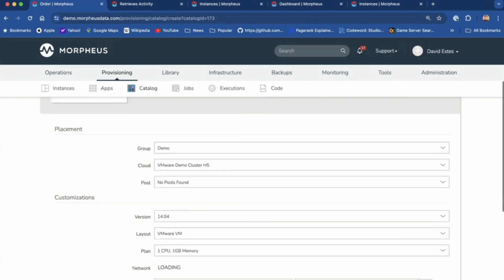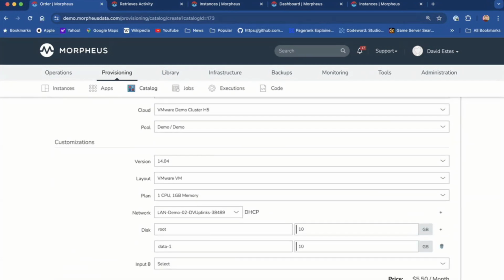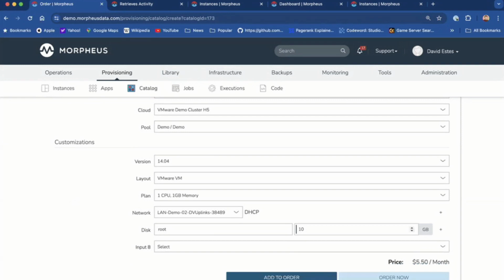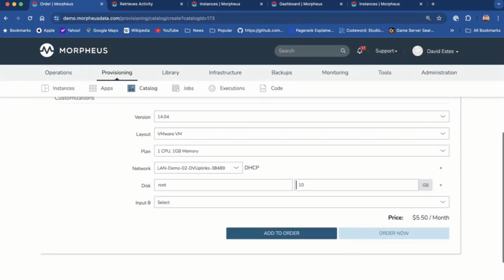So you can kind of see, like, this is a more complicated one. See, I got a group, cloud. I can do some customizations. All these components, you can mix and match. You don't have to show them. You could say, hey, I don't want to show the disk component. I want to hard code it to a certain thing. Or I don't want to show the network component. Or maybe I want to make a custom component for determining the security group I want to use. You have full control of that. You can even pull from third-party data sources for the drop-downs, the type heads, all that type of thing.